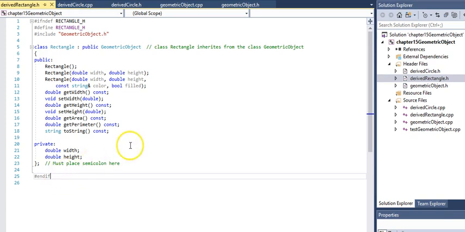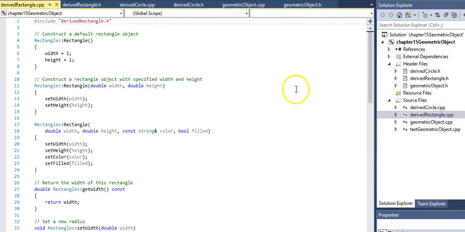Now let's look at the implementation of the functions in the rectangle class. Here they are. The constructor with no argument sets the width and height to 1, and the constructor that receives parameters for width and height calls the setWidth and setHeight functions inside rectangle to set those values.